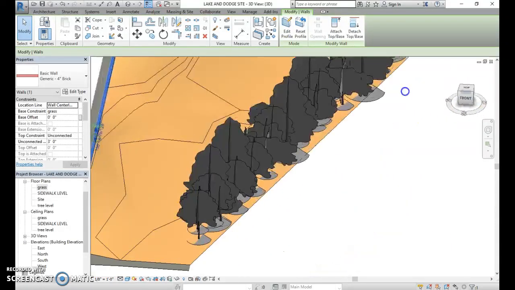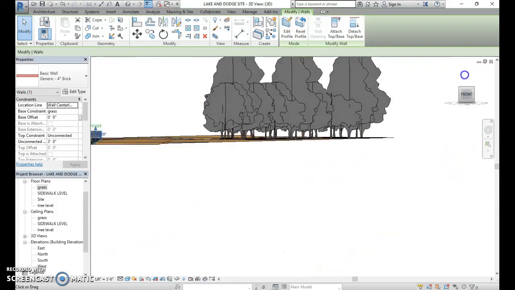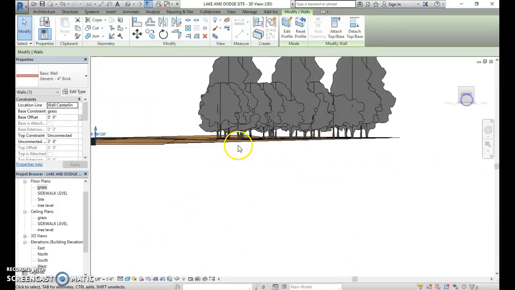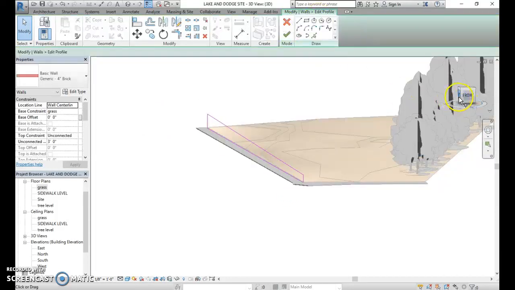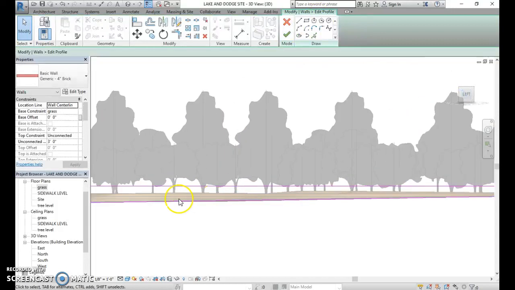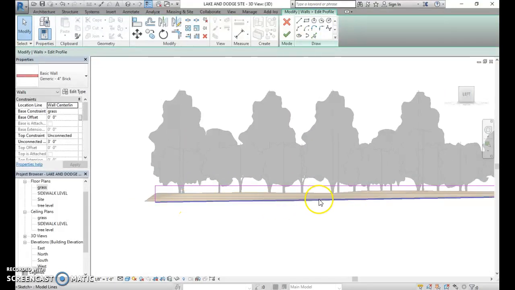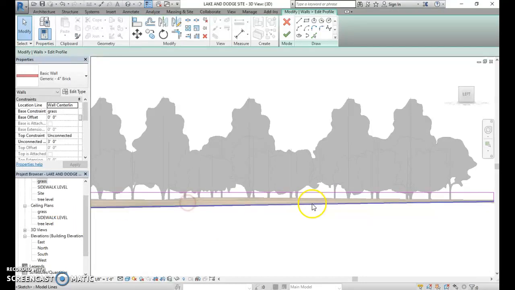That doesn't look bad. And so I have a wall going around it. It gets much higher as we go down. You could even edit the top to taper it. Say we wanted to have it taper with this, you could copy this line and move it up so that it tapers the same way.